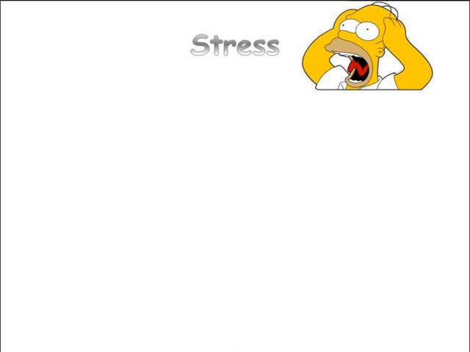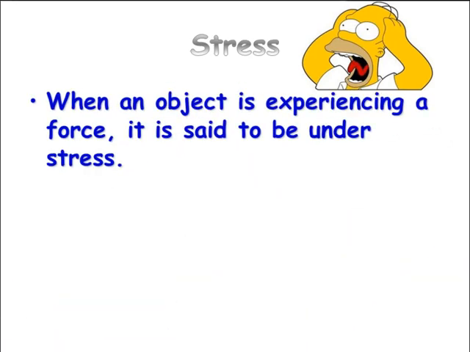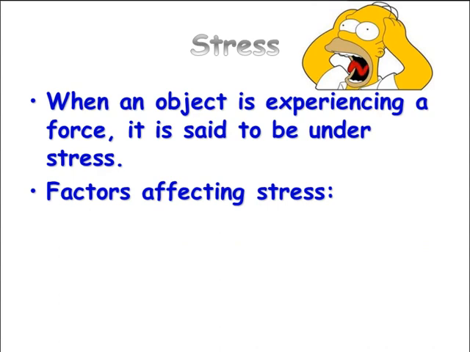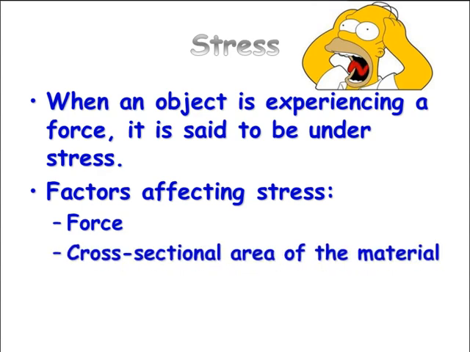So today I want to have a look at what stress is, the factors affecting it, and the effects of stress. So what's stress firstly? Stress is basically what happens when a material is experiencing a force. Factors that will affect that are, obviously, force, but also the size of the material. Particularly we're looking at the cross-sectional area of the material.